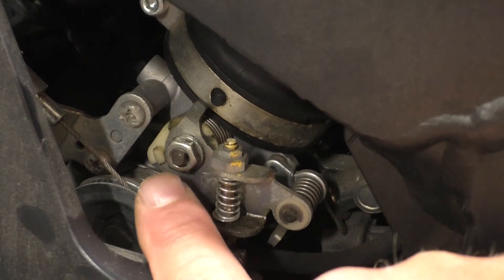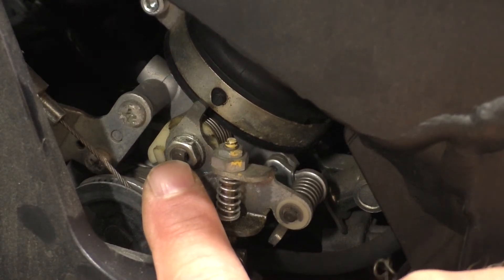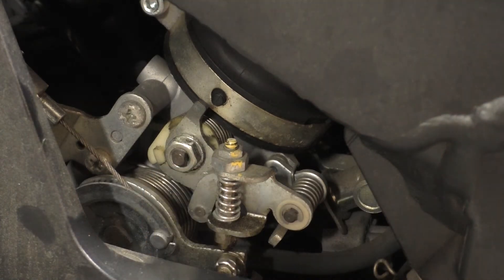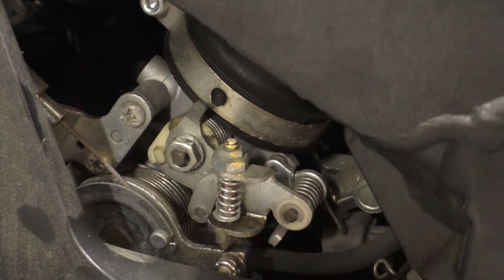This cam is attached to the end of a rod, and that rod runs all the way through the throttle bodies — the secondary butterflies are attached to it. The other side of that rod on the right side of the motorcycle is connected to an electrical servo, and that servo is controlled by the ECU. So the ECU is able to actually drive this camshaft through the servo on the other side of the throttle body.